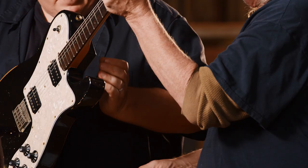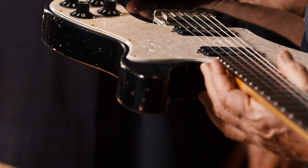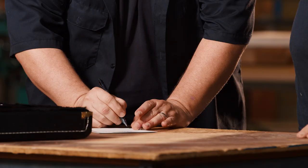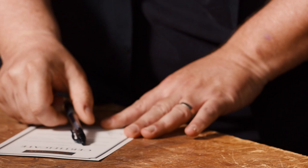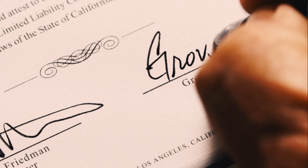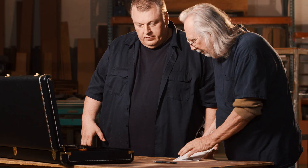At the end of the day, Friedman guitars are great guitars. They feel right — when you pick it up, it feels right. You're buying the love that we put into it. We have a testing procedure that we go through on every guitar. It's very important to me that it meets all my requirements and I sign off on every instrument. We have a certificate that goes in the case that Grover and I both sign before it leaves.